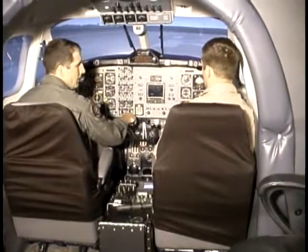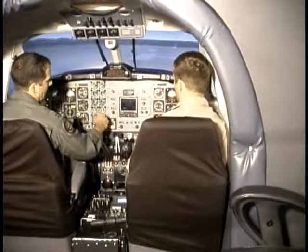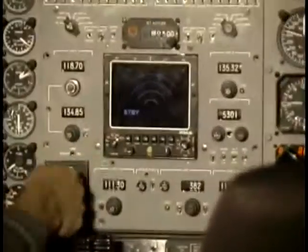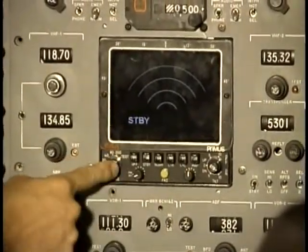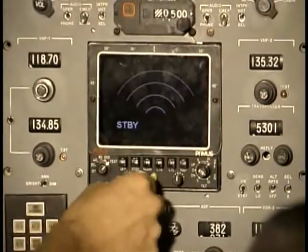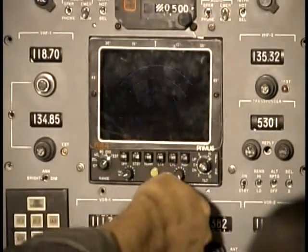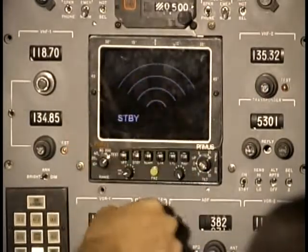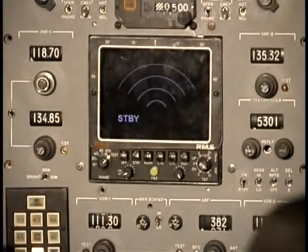At this time, if you're going to anticipate flying in any type of convective activity or any time where you might need to use the radar, you can go ahead and check at this time. First thing you're going to do with this range dial, you're going to turn it to the test position. Ensure that the gain is on the preset. You want to have it full counterclockwise on your intensity, and then your tilt will be full nose up.